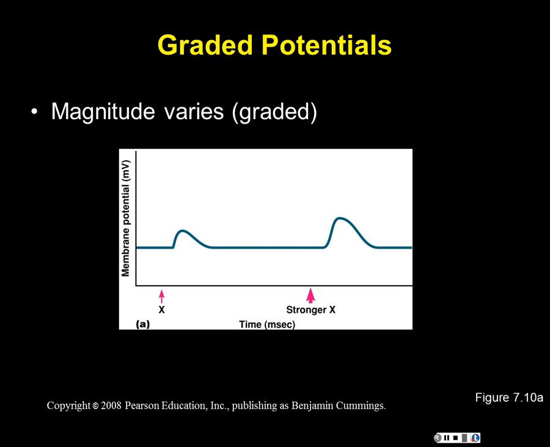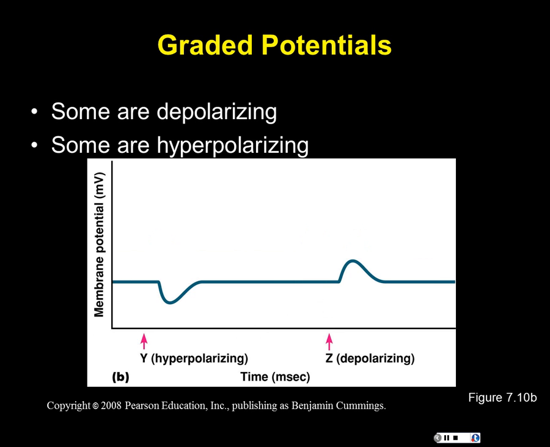In this image, the magnitude varies, and hence the term graded. Not all of our graded potentials go up the same amount. One may go 2 millivolts, one may go 5, one may go 7, one may go 10 millivolts. It just depends on the amount of stimulus. However, in a graded potential, we may not just have depolarizations like maybe you've been implying since Monday or Tuesday from lab, but actually here's where we'll make a connection. Some are hyperpolarizing and moving further away from threshold. Yes, you're right, away from resting, but really more away from threshold.